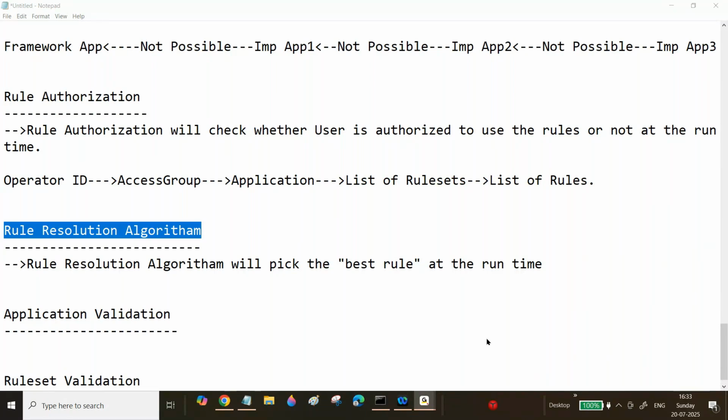Are you identifying it, or is Pega identifying it? Pega itself, in the back end, is executing one algorithm and then identifying where it needs to call this rule from, in which version, in which rule set. Previously you told me, if the same rule is available in my application rule set and my organization rule set, which rule will it call? Immediately you said it will call from the application rule set. How are you saying that? You are saying that is the best rule, right?